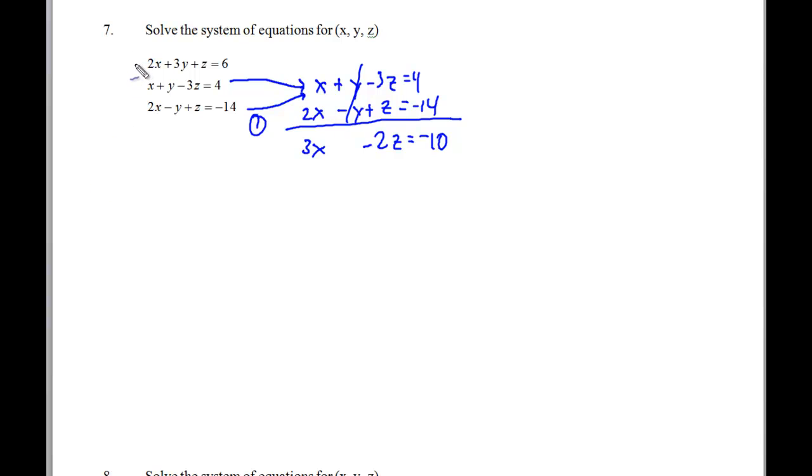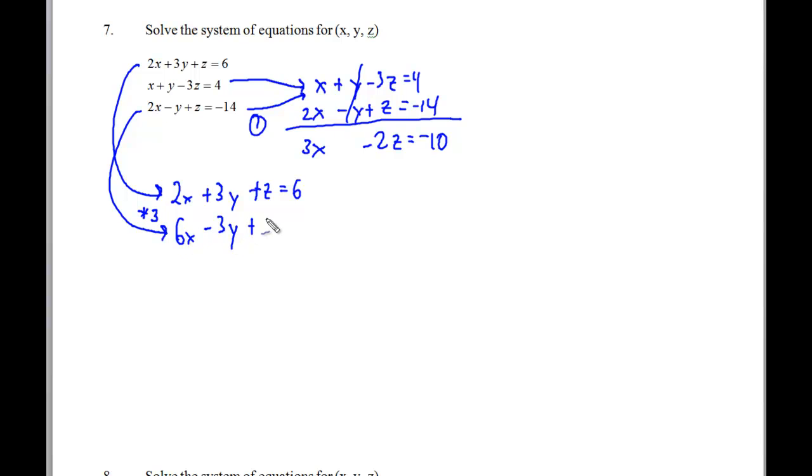I'm going to pick the top equation, since it has a positive y value, in this case 3y. And I'm going to pick the bottom equation because it has an opposite or a negative y, but I will multiply by 3, and in doing so this makes 6x minus 3y plus 3z equals -42. And in doing so here, this gives me opposite y's, so those go away. So I have 8x, and then I have 4z, and then I have -36. Now this is my second step. We've eliminated y's.